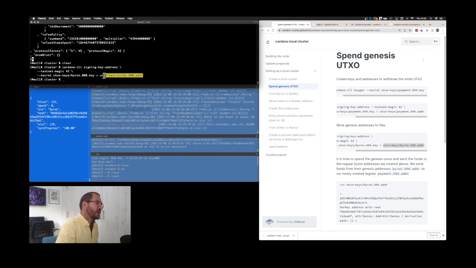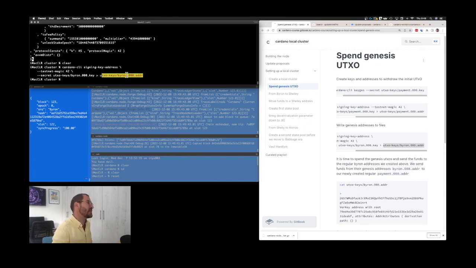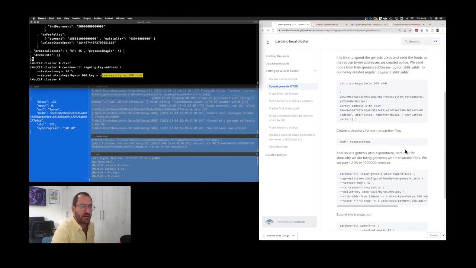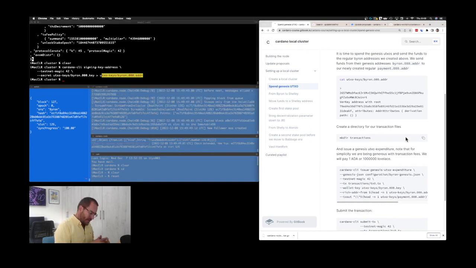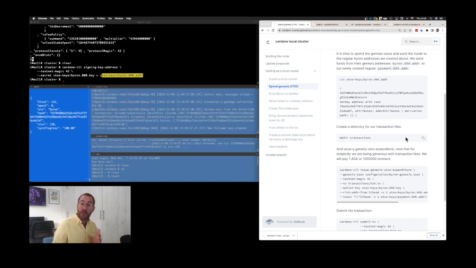We need it for building the transaction to retrieve those 30 billion ADA. We are going to create some transactions, not that many, honestly, it will probably take us 7-8 transactions to get to Babbage era, so it's not that much.